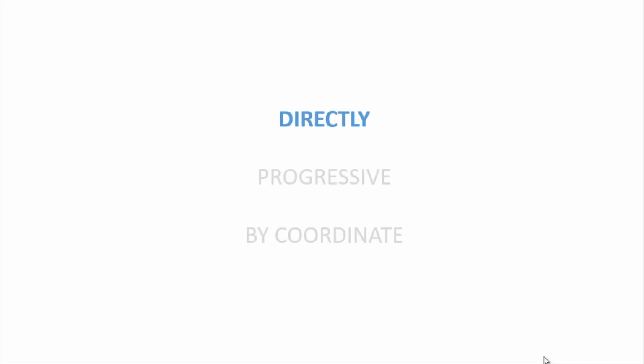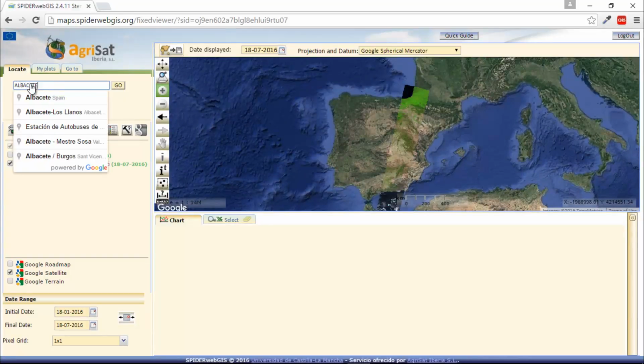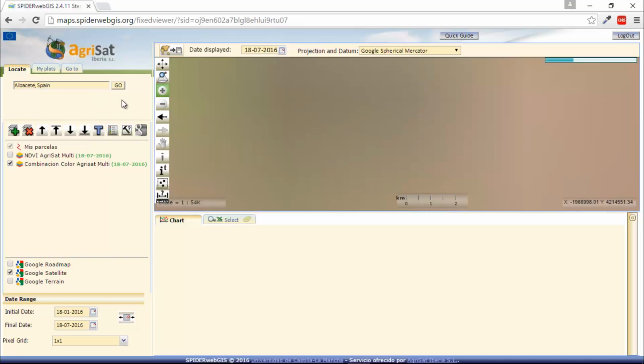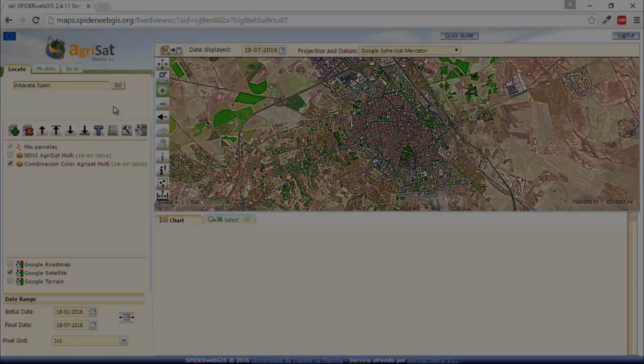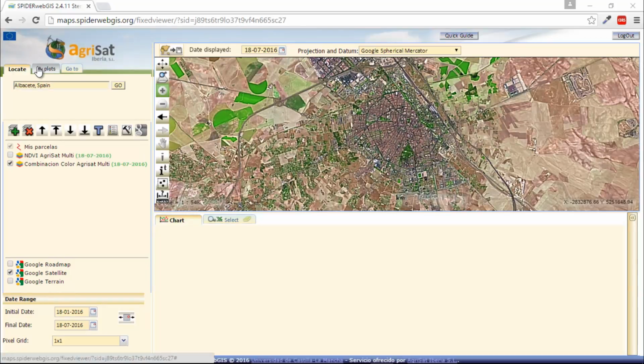It uses the Google Maps search engine. Just write the location name and then select exactly what you want in the suggested list. If you send to AgriSat any shape file with plots grouped by farm and you indicate the farm name, we can display them in a combo box.